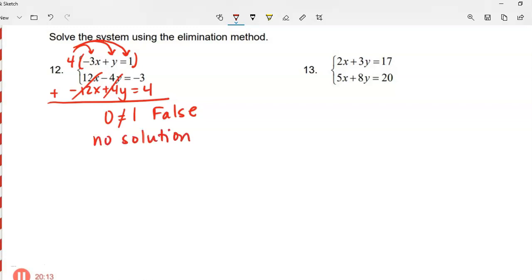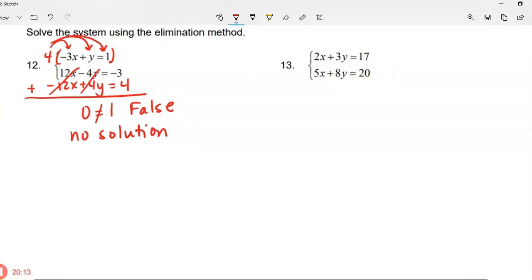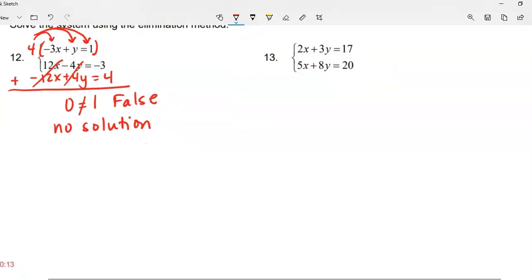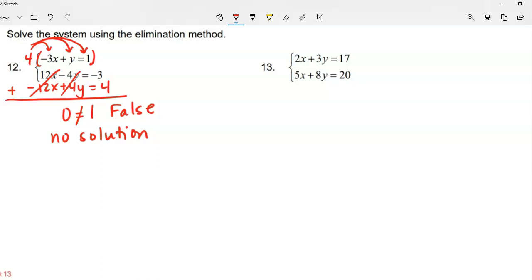That's where all this stuff comes into play with our critical thinking, okay? Don't forget that true and false stuff. All right, so now I'm going to come over to number 13. And this one, see, it doesn't really work with me, but you still can manipulate them. Please listen to what I'm saying. It's up to you. If you want to get rid of x, always do getting rid of x. If you want to do y, get rid of y.